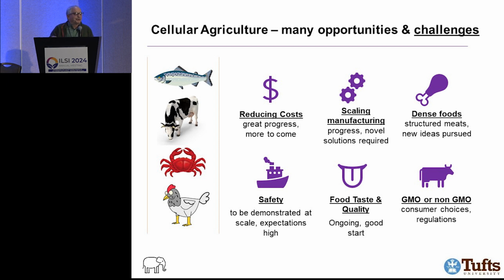Food taste and quality, I always tell this story. So we started, thanks to Deidre and her team, 2 years ago, we started our National Institute for Cellular Agriculture at Tufts. And one of the questions we could never answer until about 3 months ago was the following. If you take meat from a cow, you all know what that tastes like, and you know what it smells like, before and after cooking. There was no example, really, of taking cells from that cow, muscle cells, getting those cells immortalized, growing up a piece of meat or growing up a slab of fat, and then asking the question, does it even smell or taste anything like the real thing, right?